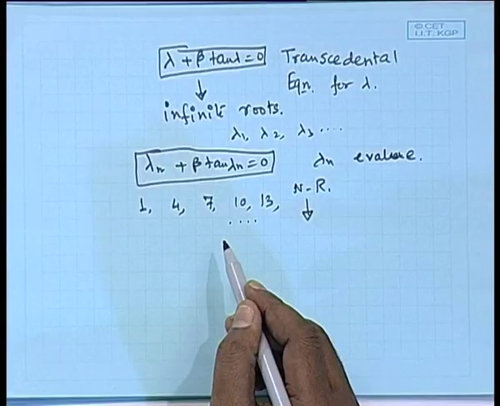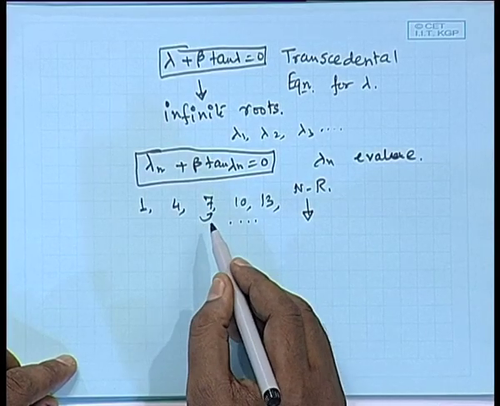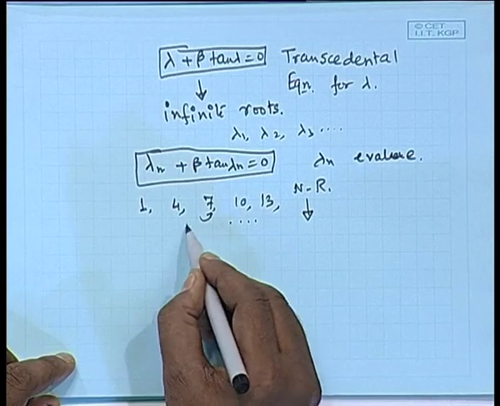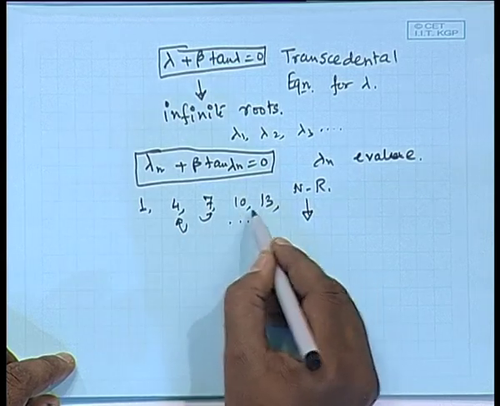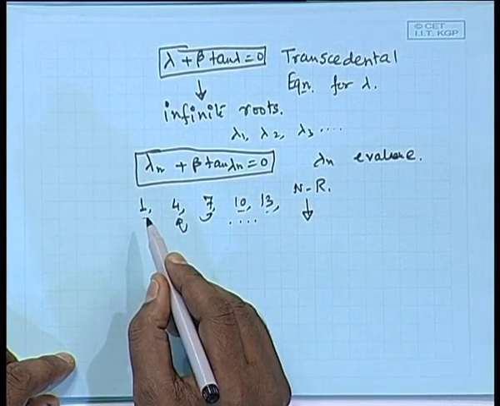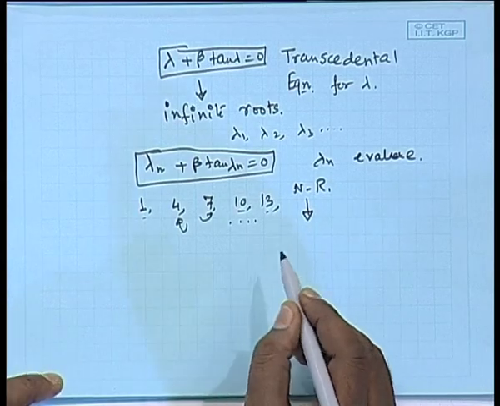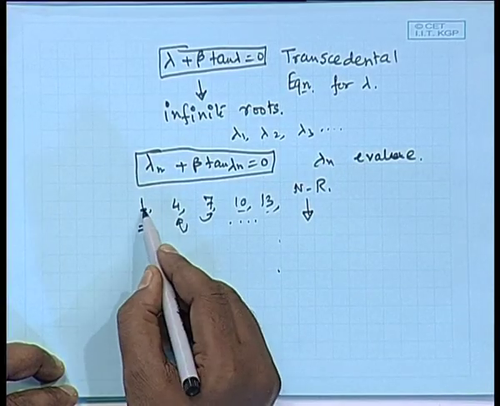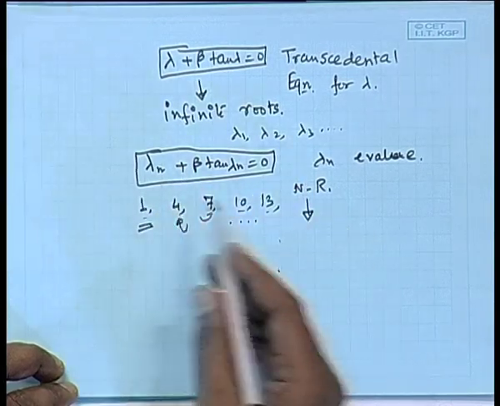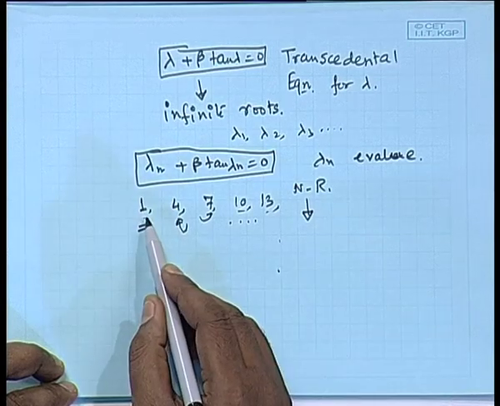Suppose you give the guess value around 6, it will be converging to 7. Suppose you give a guess value, let us say 4.5, it will be converging to that point 4. Now it will be overlooking all the other roots. So you give a guess value, let us say 0.7 or 0.5 or 0.8, it will converge to the first root. It may not be 1, it may be 1.4, something like that. I am just giving you some example. I do not remember all the values of the roots. Now it will be converging to that root.